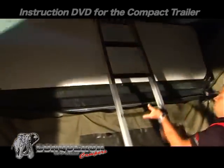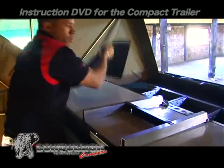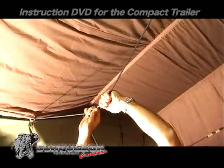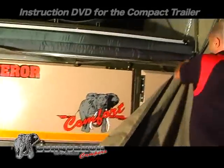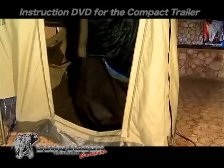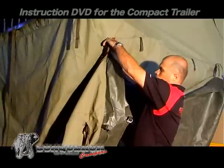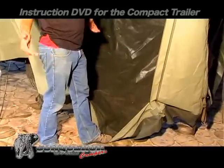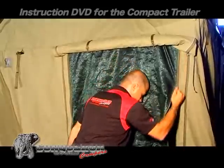Fold up the bed and put the ladder on the bed. Join the tent straps. Zip up the inside cover. Lift the tent floor on the one side only to allow all dirt and dust to fall to a central part where the tent floor can be cleaned. After cleaning the tent floor, close all window covers.